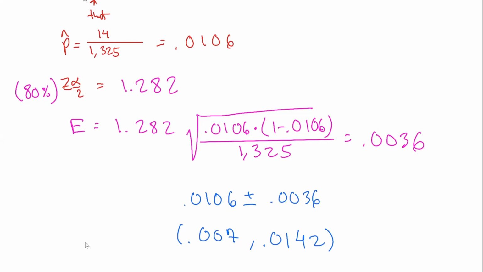But just know this confidence interval could be wrong, because the true value is either going to be inside of it or outside of it. But we have an 80% confidence level on this one, because that's our confidence level. All right, and that's it for that last problem. Any question in regard to that last problem?